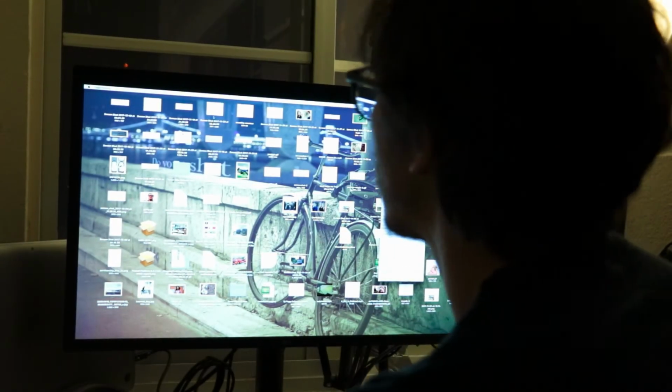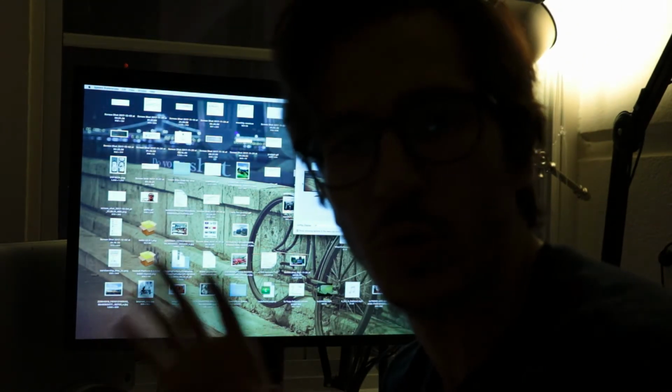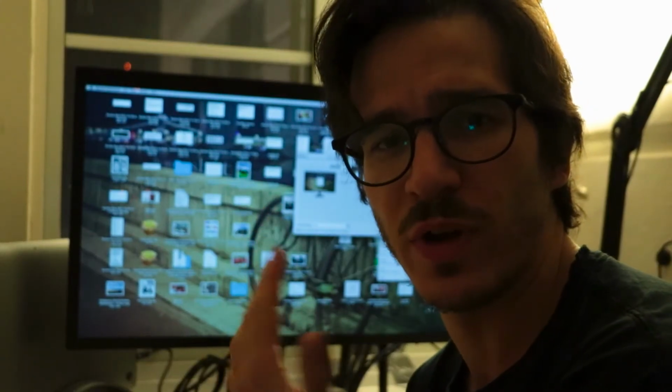The monitor is just too bright. I don't know how to set this monitor to automatically adjust brightness, because it seems to be always on full blast. It doesn't seem to do a very good job of automatically adjusting brightness. The major issue with buying a 5K monitor is just that they're way too overpriced. This one is refurbished, so it was still $1,000 refurbished. And it's 27 inches, so you don't get more room than you would on a 4K display or on just a normal Thunderbolt. Visually, when you're using it, everything feels the same. Same amount of room as before, it's just much, much crisper, much nicer.